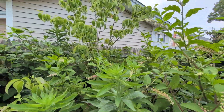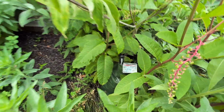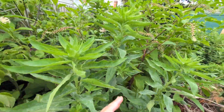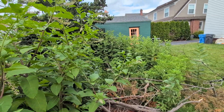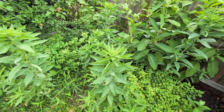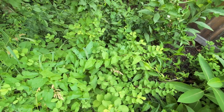And of course, we do have a flowering dogwood tree back here, which I am trying to support. I've got a little water bag around it, making sure it gets consistent watering, because we do want that tree to grow. That's an important tree. I mean, you can't even see the rhododendron that's back here, nor the Asian azaleas. And we've got these also non-native spireas, which are pretty, and they're pretty hardy, but they're non-native, so they're not really serving as much of an ecological function. Oh look, there's a dragonfly.